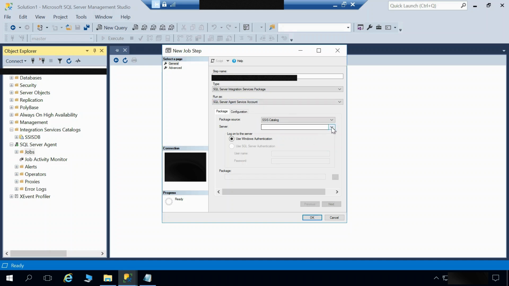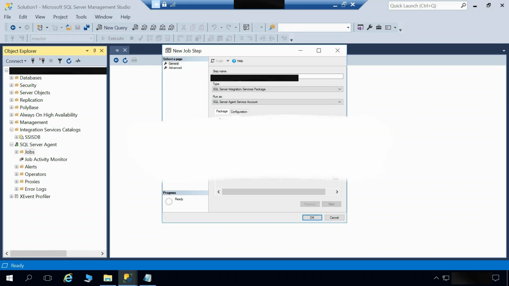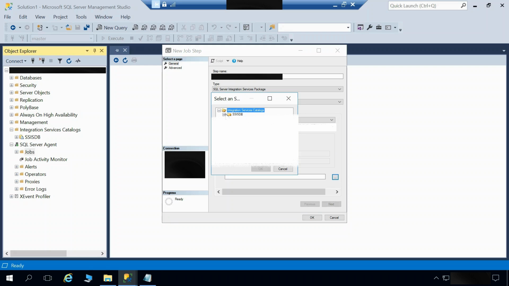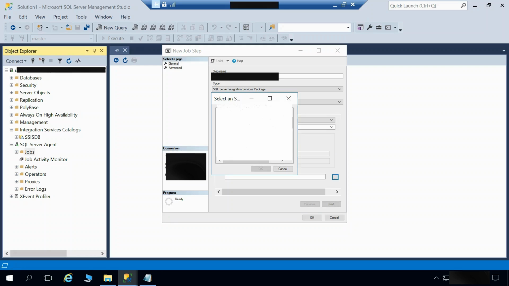Here you need to select the server, so I'm selecting my server. Here you need to browse to the package which you want to set up as a job, so I am selecting my package over there.